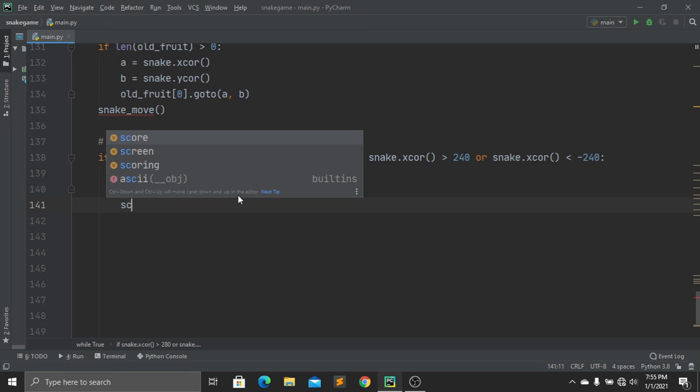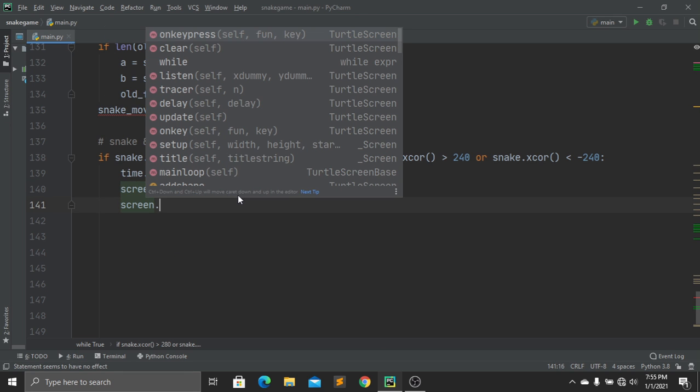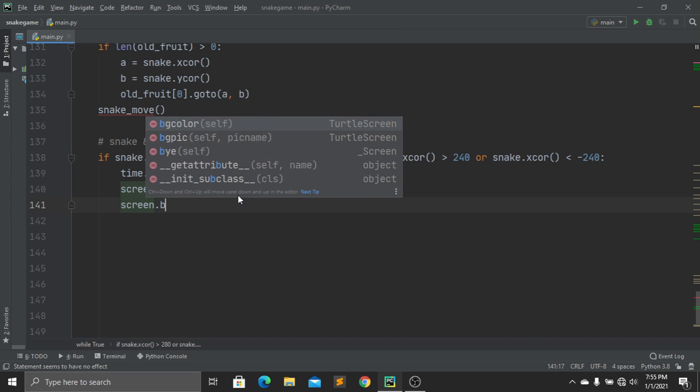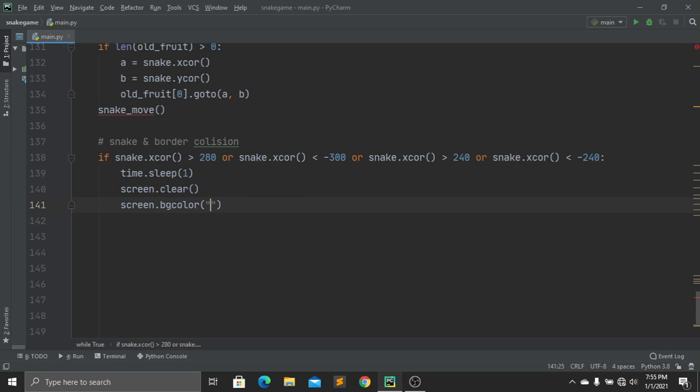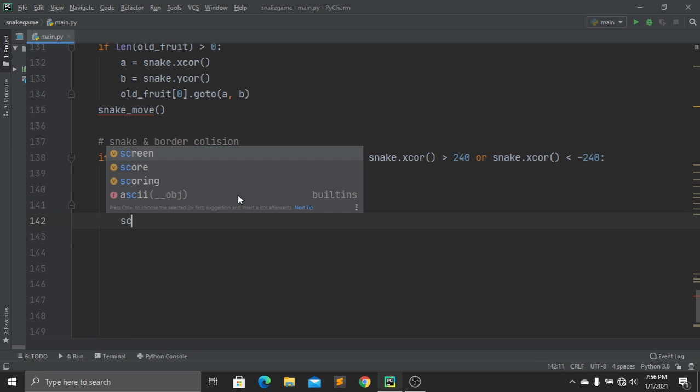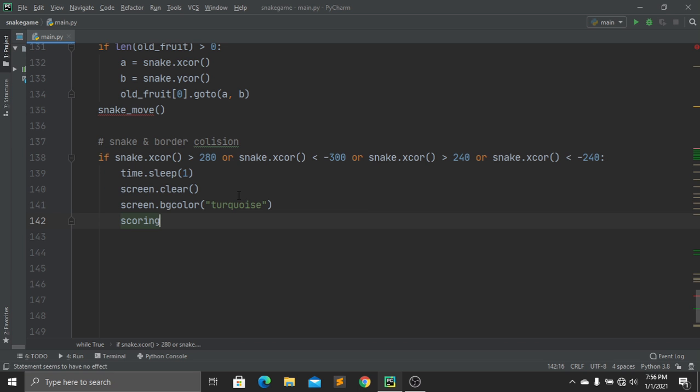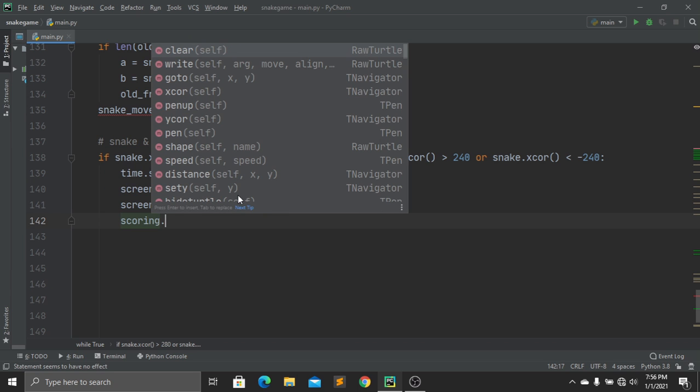And then we have to call our screen so that we can clear our values. Then we have to call our screen again. Then we have to add a new screen to our previous screen, and in our new screen it will show only our score. So we have to add a background color here. So our background color will be this one. Then we have to place this new value into the screen, and I want to place this value in the middle, in the center of our screen.